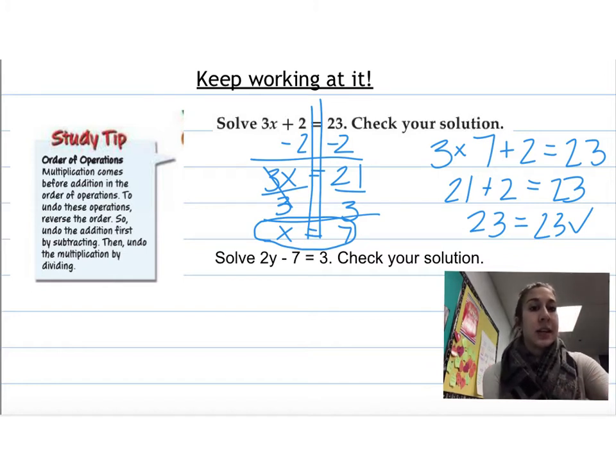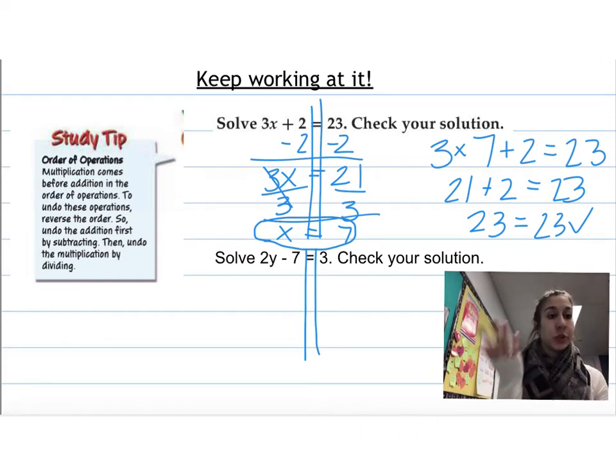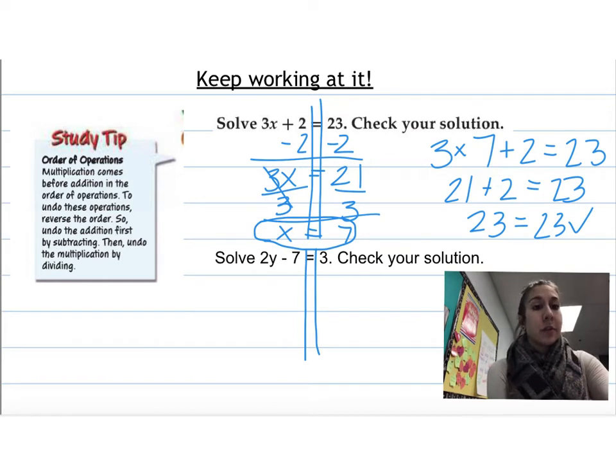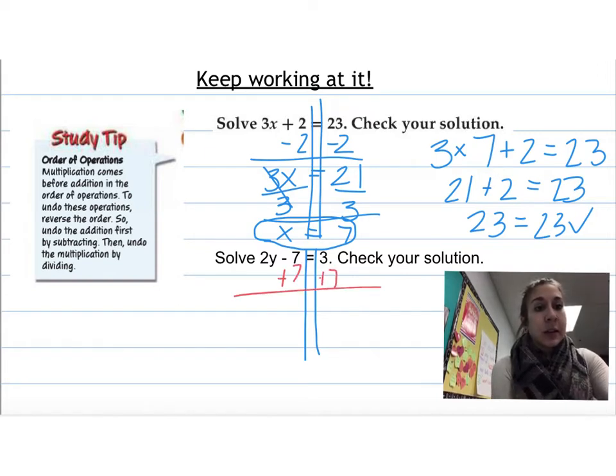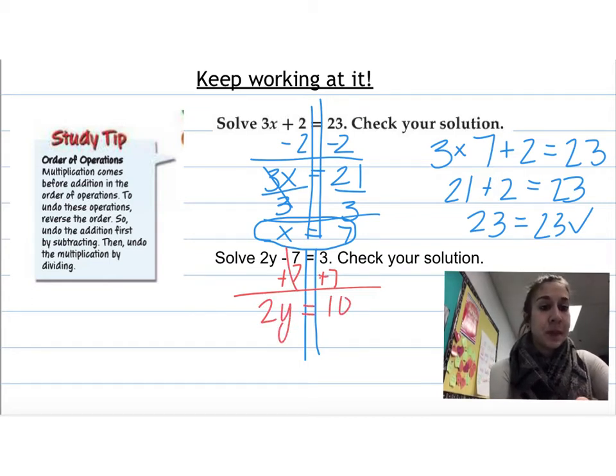Okay. Next one, again, you should have already tried this on your own before you watch me go through it. Okay. So our problem, 2 times y minus 7 equals 3. I have my train tracks going down the equal sign so that I can remember the two sides of the equation that we are solving on. So the first thing, I need to get rid of that minus 7. Do the inverse, which is to add 7 to both sides. These would cancel, and I'm left with 2y equals 3 plus 7 is 10.